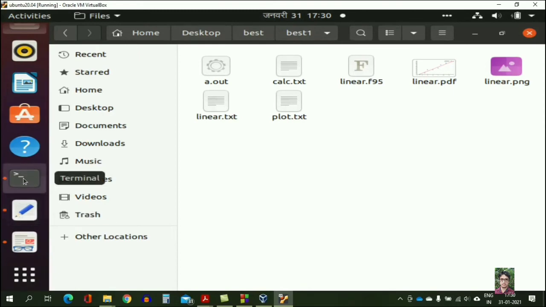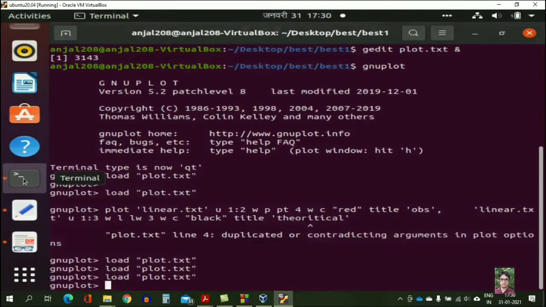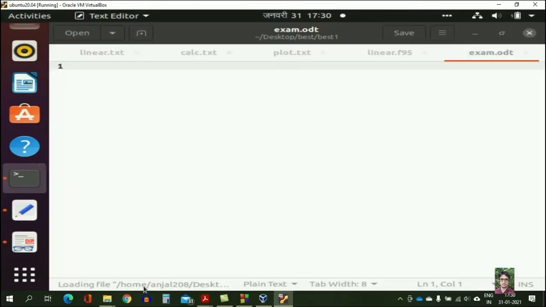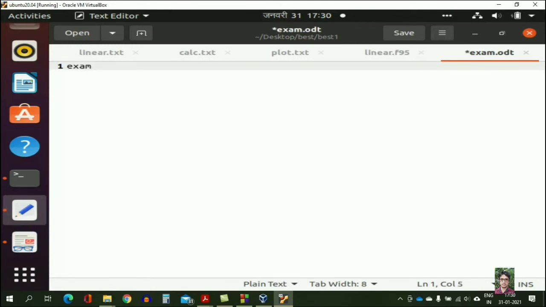Now exit the editor. Exam.odt. This is the odt file.